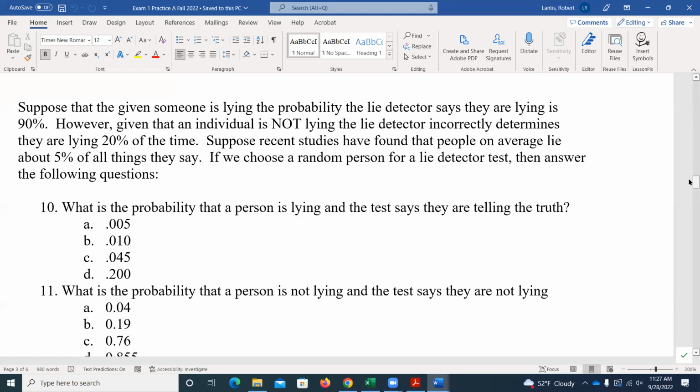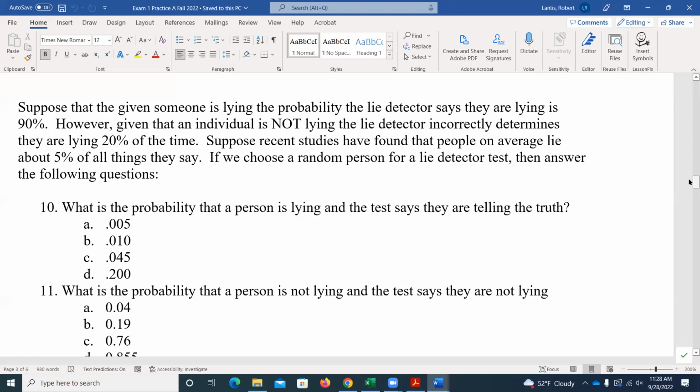Well, given that I am lying about something, the lie detector either says I'm lying or it says I'm not. So if I'm conditioning on the same state of nature, these probabilities should add up to 1. Right? And that's why if you write them down next to it, you can always remember the conditional probabilities that I'm not directly given, but that I can find. I'm just going to use the same given, conditioning on the same state of nature, but then look for the other outcome of the test. And now I know that my rows that I've written down add up to 1.